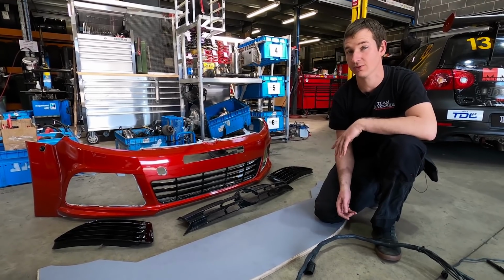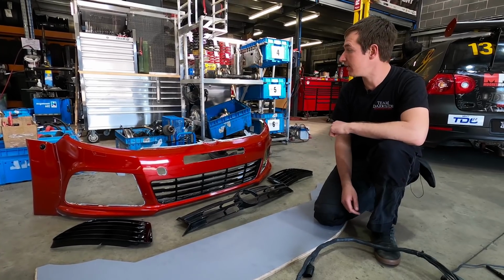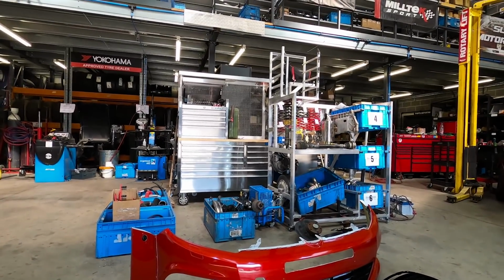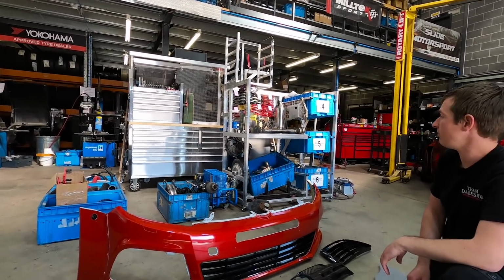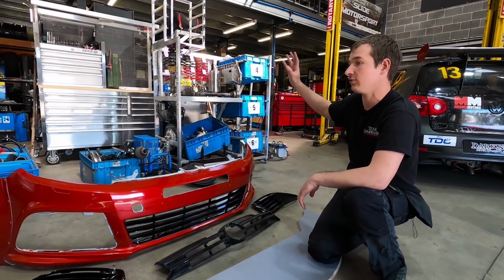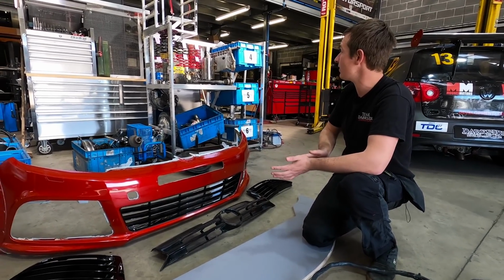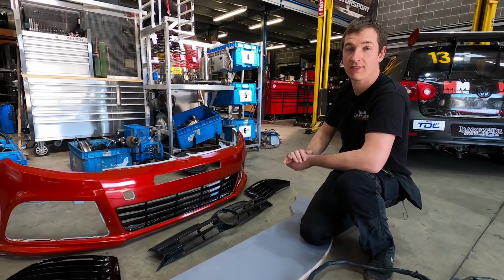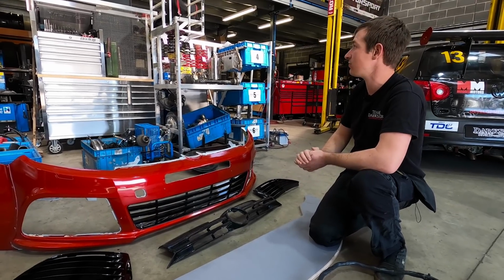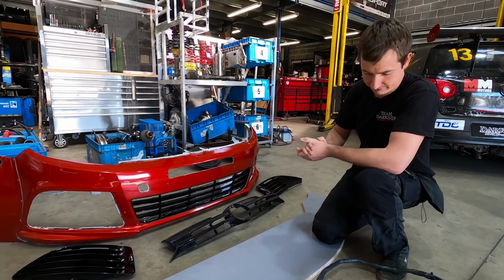There's loads of other little bits of stuff to sort on the Mk5 when I'm back in, and we've still got all this stuff to get sorted. The trolleys are sort of getting somewhere near, and we've got to wait for the spare engine and the spare gearbox to go on there, which we've got all the stuff to build now. So basically it's just a case of getting everything in and getting it organised, and then hopefully when we get onto the next Luton van video, we can go through what we've done, how we've done it, and why we've done it the way we have. So see how we get on.